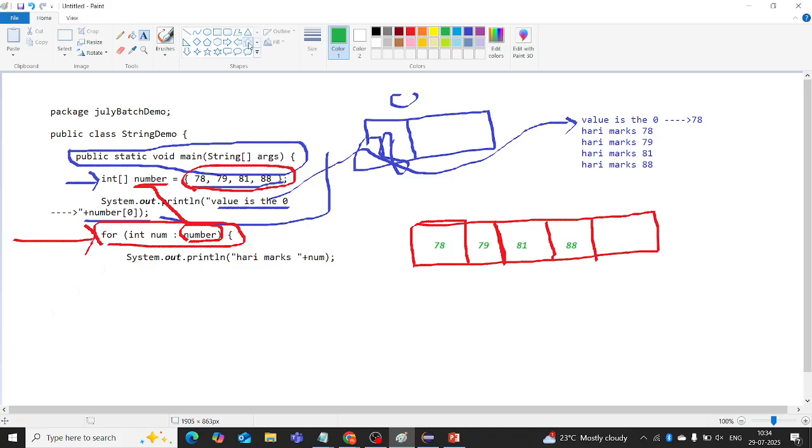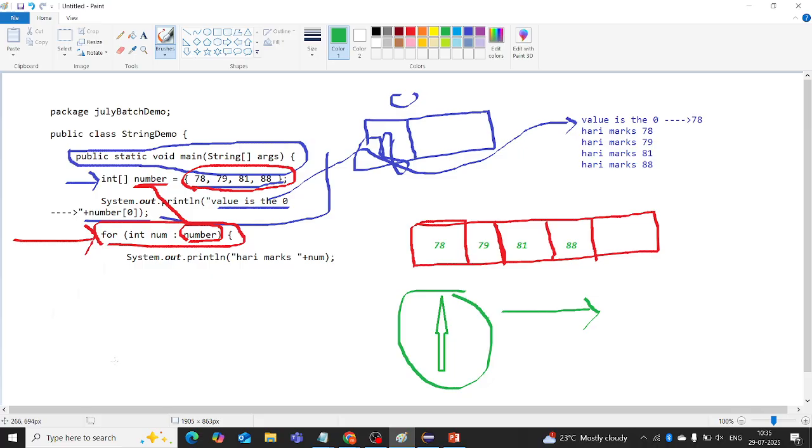Now whenever you use a for loop, the cursor, nothing but this index, will move towards this side. Okay, that is the difference.